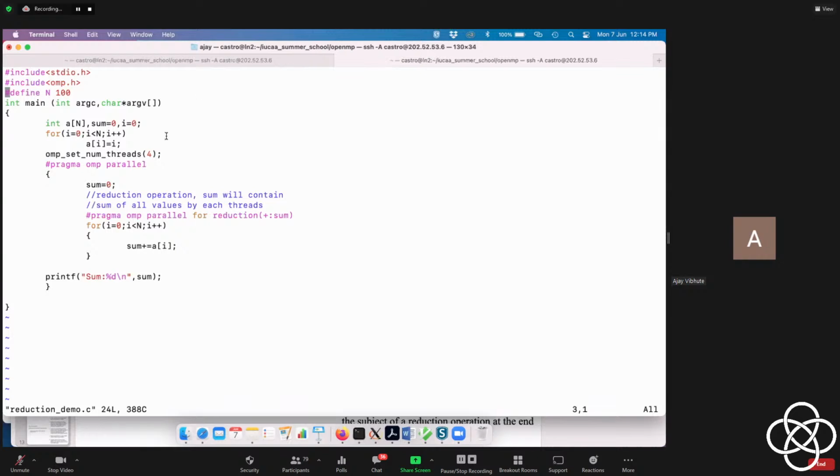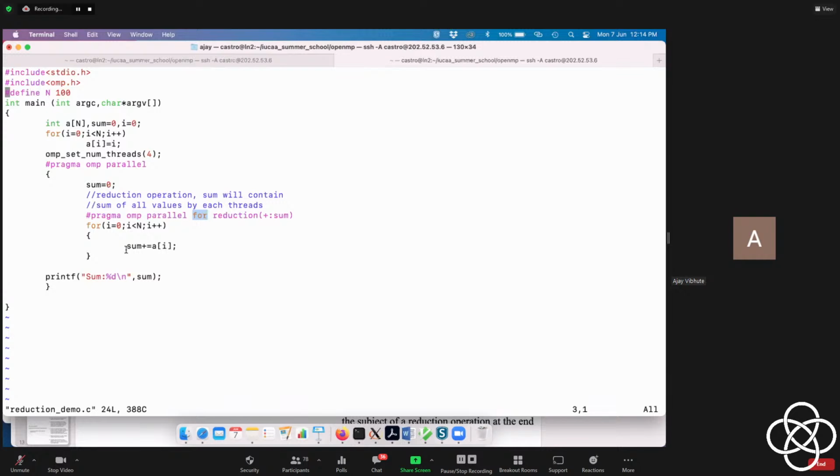So what you can do is perform something called reduction. You have executed a for loop and performed a summation. For simplicity, consider that rank 0 or thread 0 will process the first 25 elements.